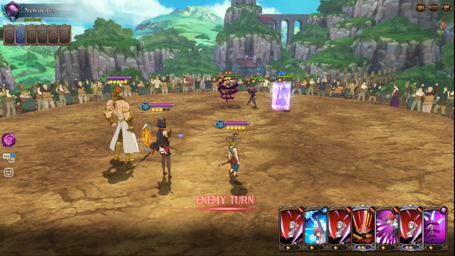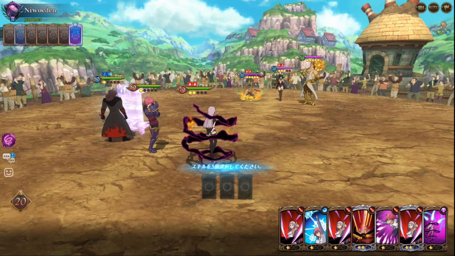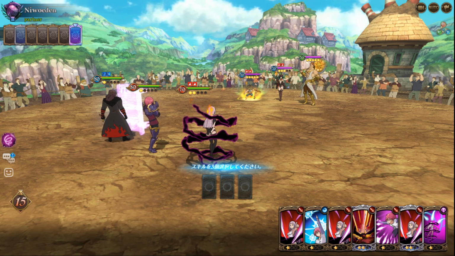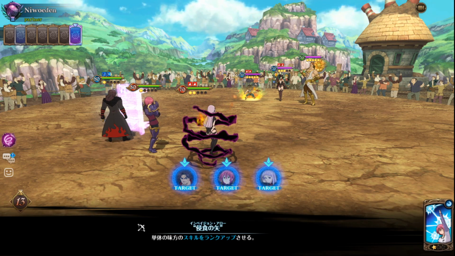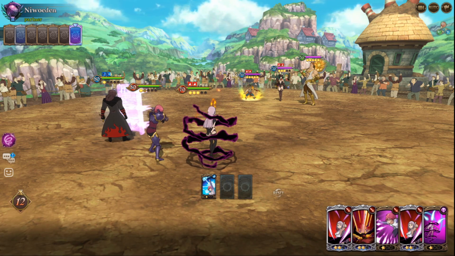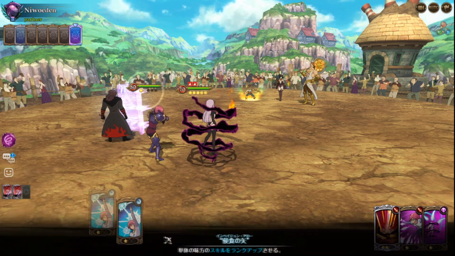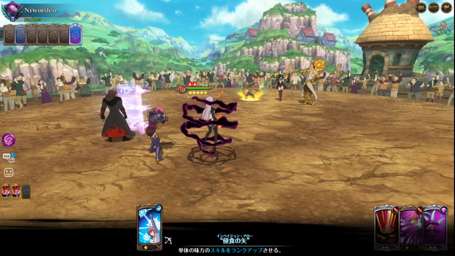I rarely ever actually look up Lilia, because I don't have her, unfortunately. Be cool if I end up pulling her someday. Looks into the sunset. I just go all in. No, it's the pierce rate of all allies.